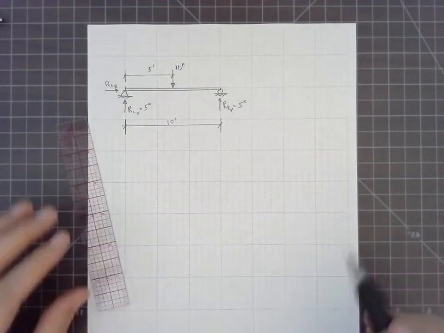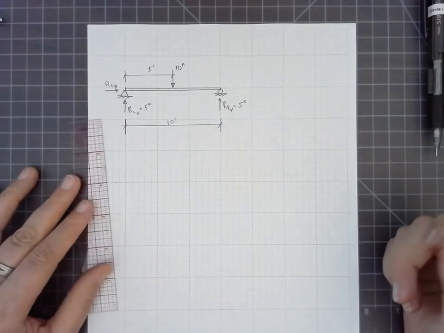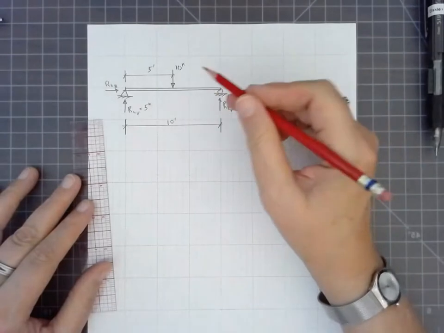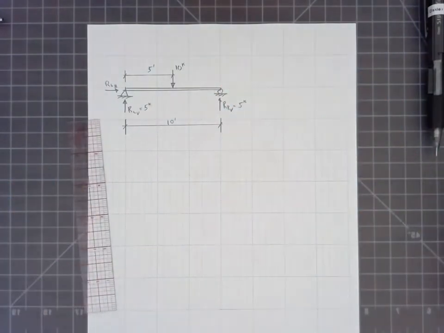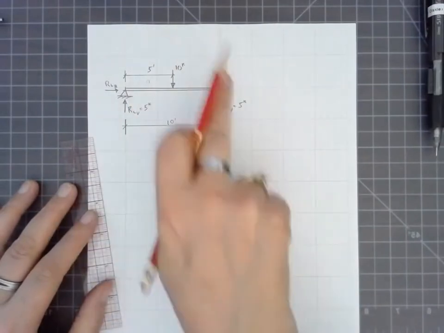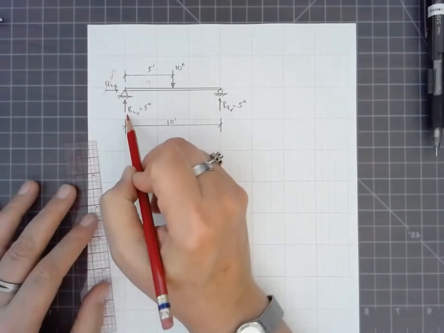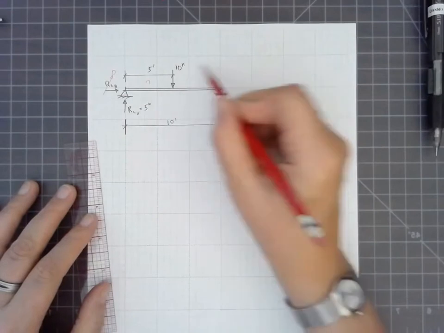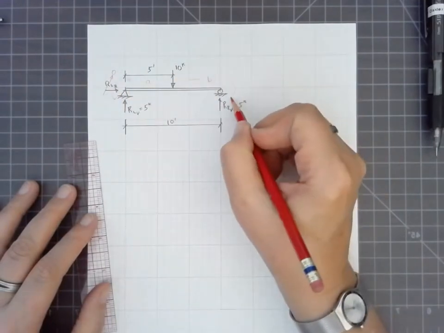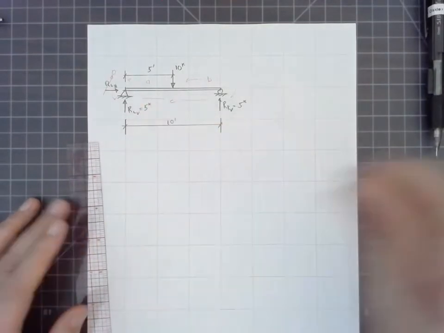But I do want to use this to introduce the graphic technique. So, the graphic technique works similar to when we find the resultant of forces that are parallel. So, we're going to introduce some nomenclature here that we'll be using later. And that is that we identify the spaces between the loads and actions, loads and reactions on the structure. And so, we have an A here. That's the space here. Now, there's no horizontally acting load, so this actually is 0. So, we'll take that out for right now just for simplicity. So, we have a region between this reaction here and this load that's A. A region between this load and this reaction here. We'll call this B. So, A is this entire area here. B is this area right here. And then C is the space in between these two reactions. This is a nomenclature that we will get used to when we do a lot of stuff with cables and trusses.